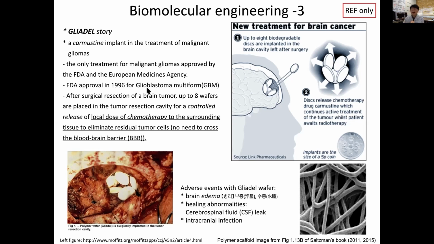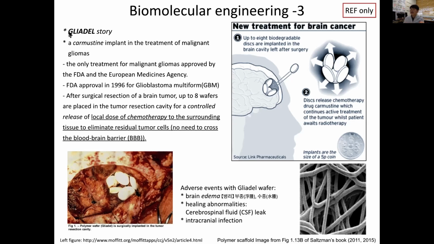Because in the GBM procedure, the surgeons go in and try to look for the tumor and the tumor boundary. He actually resects the tumor. The problem of this malignant glioma tumor is that the boundary is not well defined. And so it's almost impossible to find all the tumor cells with the margin clearly defined. So there are going to be remnant tumor cells which will eventually regrow and kill the patient.